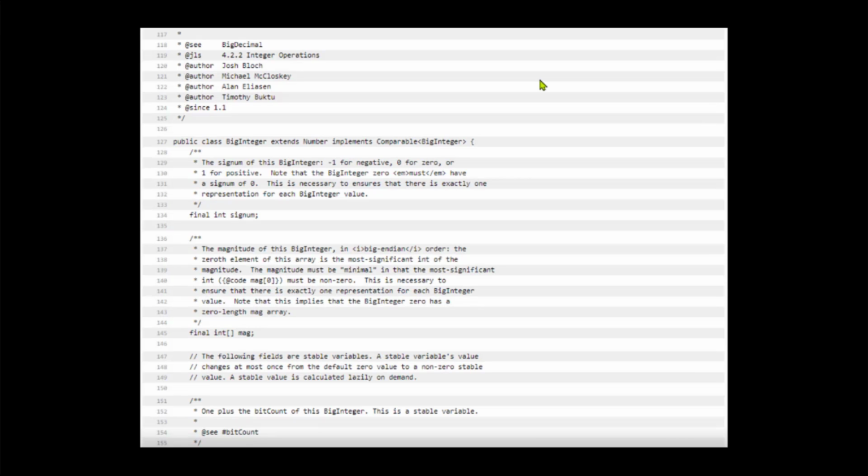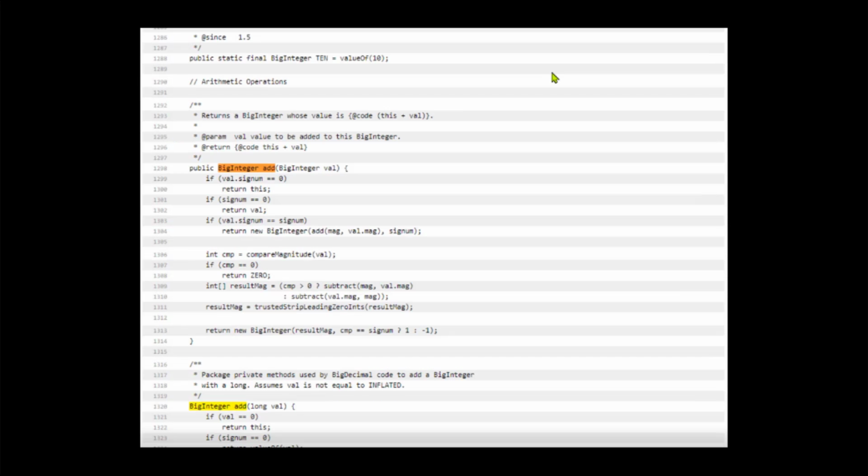One thing big integers need to do is to add. Let's see if we can find that. To do that, I'm just going to do a find in this website to get to the code. Here it is. Boy, that isn't what I expected. This class is using a machine-specific class that comes with the JVM named BigInt that does the addition, because how we add can depend on the machine we're running on. The point is, there are methods for what big integers need to be able to do. Wading through the code is a very difficult way to figure out what methods are available.